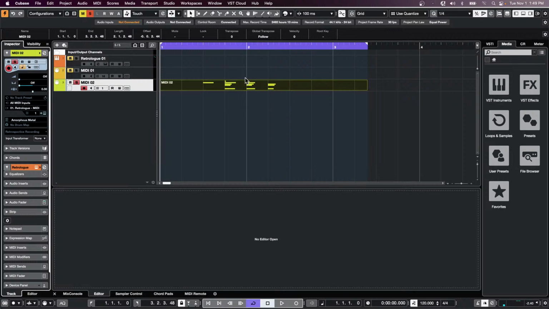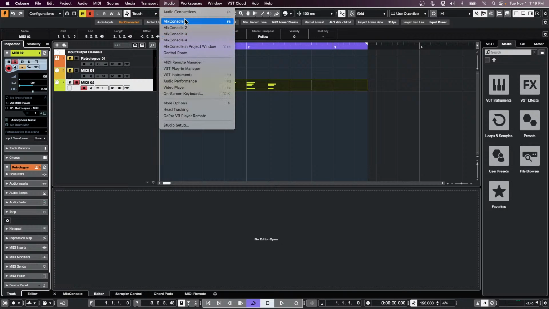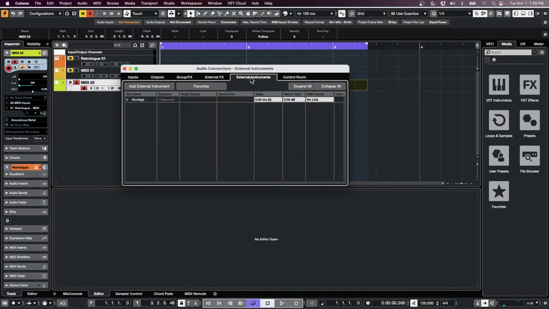So at this point, the sound is going out to the Phantom, and you have to take the analog outputs or a digital output of the Phantom and connect that somehow so that you can monitor, often into a mixer. Now, if you have available inputs on your audio interface, go to your audio connections and go to external instruments. What you want to do is add an external instrument and tell it what audio inputs we need to connect the audio outputs from the Phantom into the audio inputs of your audio interface, so that we could get the audio from the Phantom into Cubase.